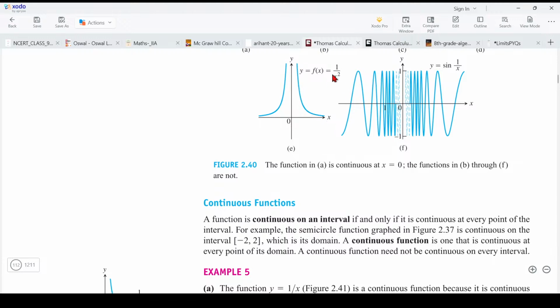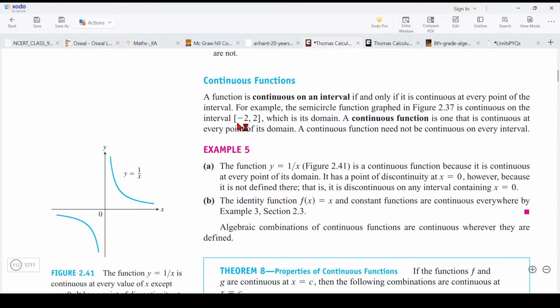So most functions, when we restrict, become continuous. For example, this function: if you call the domain zero (open bracket) to infinity, then this becomes continuous. The only problem point is zero, right? So generally, we restrict those things when there are only particular points. For example, tan x. We know at pi by 2 it is discontinuous, but we say open bracket minus pi by 2 to pi by 2, it is continuous. So that's the importance of understanding how functions behave and choosing the domains accordingly.